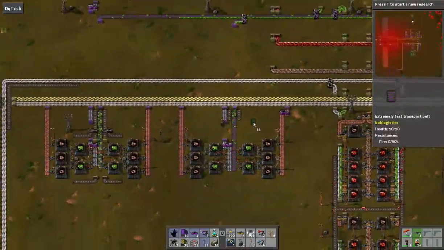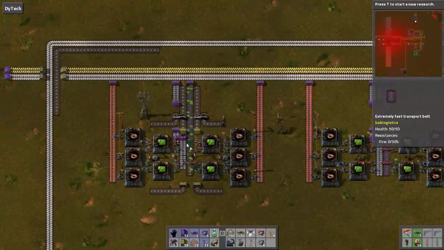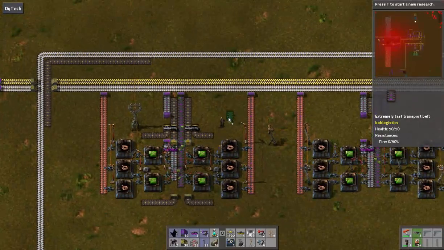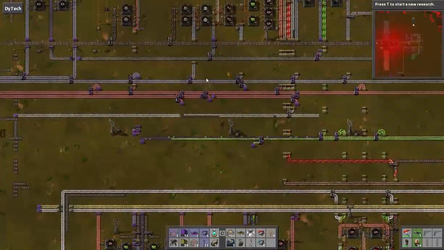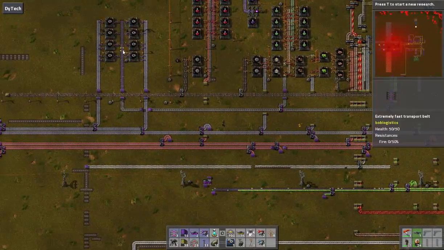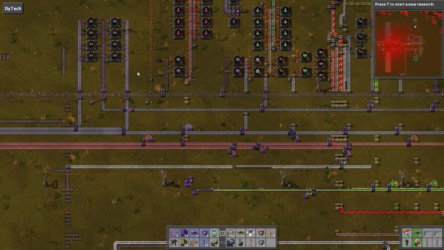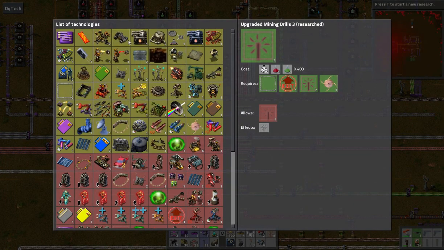So now we've got iron screaming. We've got gears moving pretty fast. I do need to speed up that whole line so gears can get down the line faster, but we're not backing up back here. If we were backing up and not using some of these assemblers, I would do that. So let's look at automation.